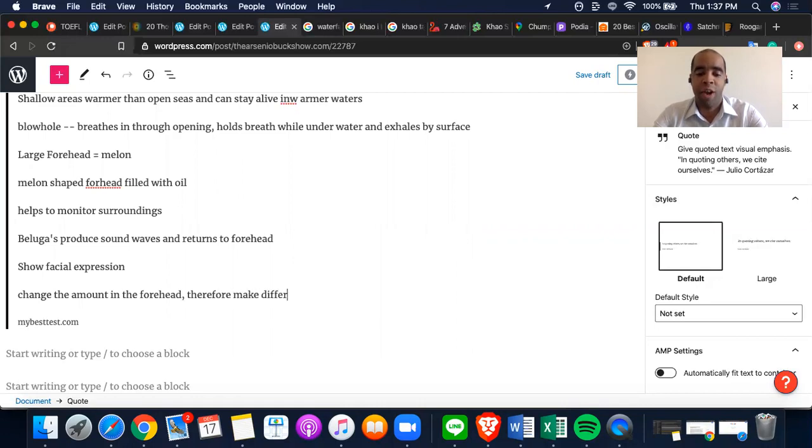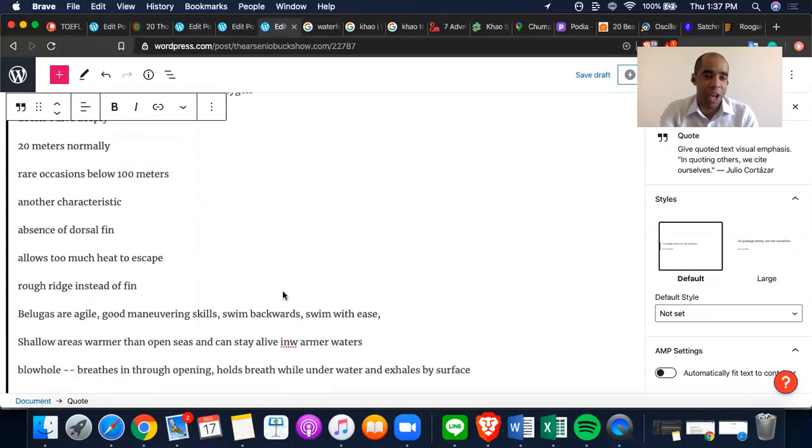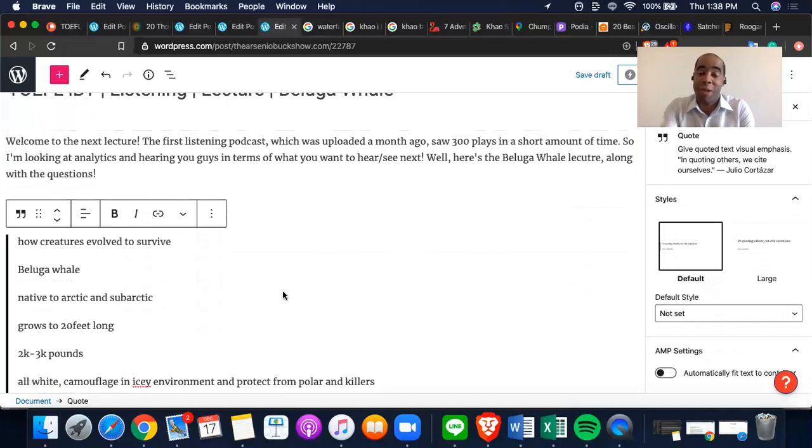Make different faces. There it is. Oh my God. Lots and lots of notes, people. Now, for those of you listening to me in my podcast, my goodness gracious, this was a lot, okay? But let's get into what I actually wrote down compared to what you had written down.